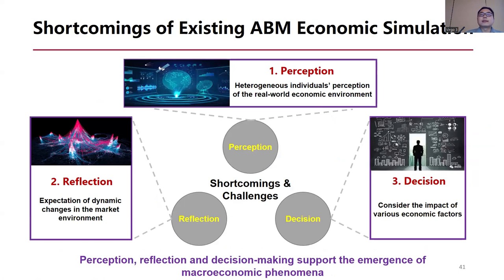Okay, but I want to summarize the shortcomings of existing ABM, agent-based modeling, in economic systems. We think they have shortcomings in perception, reflection and decision. The perception one means that existing methods find it very hard to model a heterogeneous individual's perception because they always assume a uniform or the same distribution for all users. They cannot reflect the different rationality or irrationality or decision-making bias of different users. The users always make the same decision. It loses the heterogeneous property of the users. And the second is reflection. The users in existing works cannot dynamically respond to market environment changes. When the environment changes, for example, there are changes not in the training data or very strange, the agents in existing methods cannot reflect well.